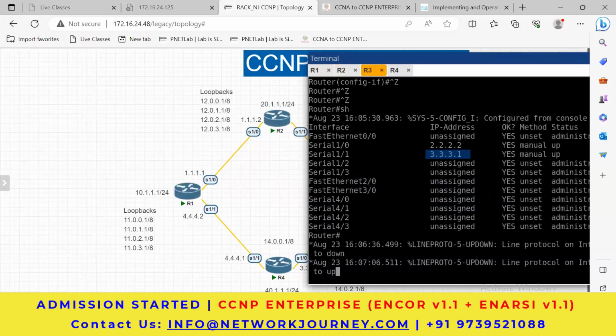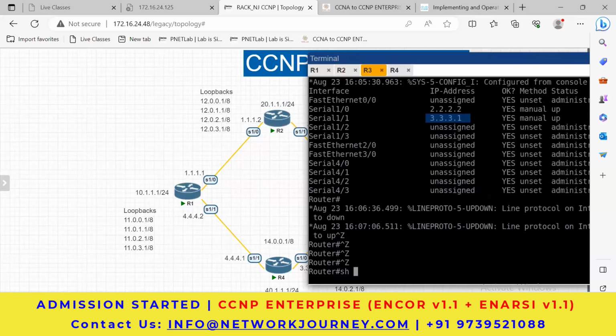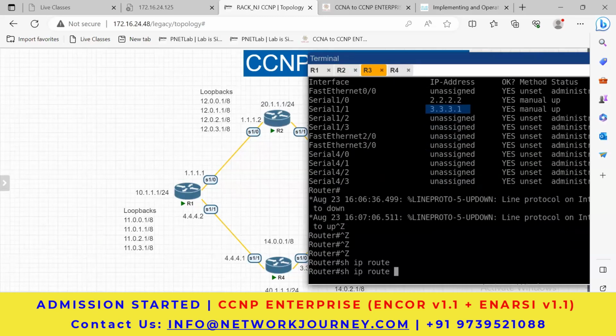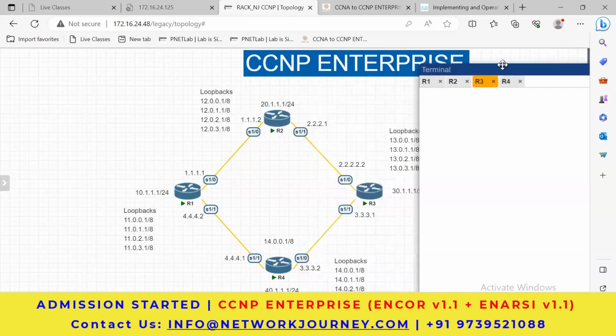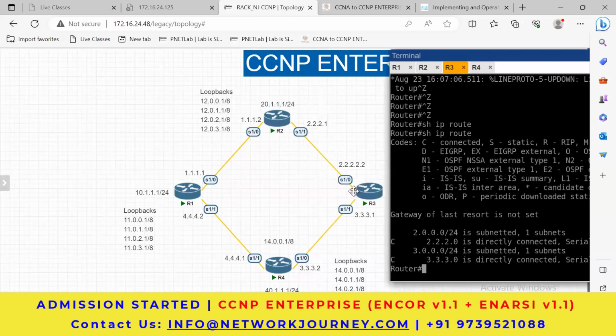Similarly, when you go to R3, R3 only has connected routes, that is the 2 network connected on this side of the interface, and the 3 network connected on this interface. Now, R2 will be able to ping 2.2.2.1. I know it has 2.2.2.2, but it will be able to ping 2.2.2.1.